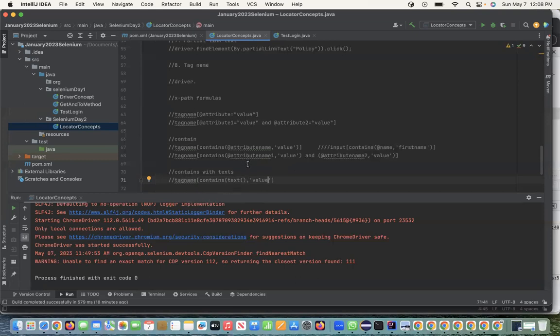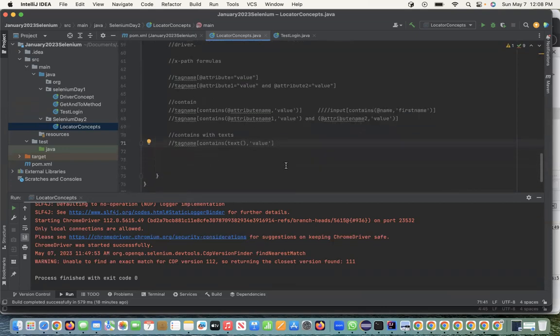So for example, I'm not sure about the attribute name. I just want that value equal to this. So this one will be your last option. The same thing you can actually do with the AND option here. You have to close this with a parenthesis, right?